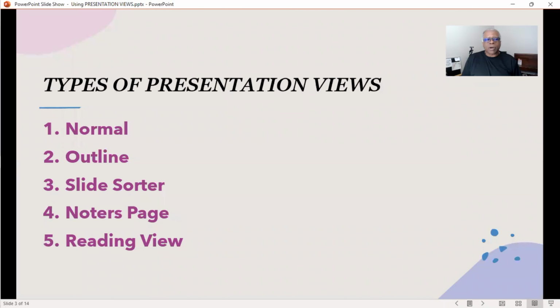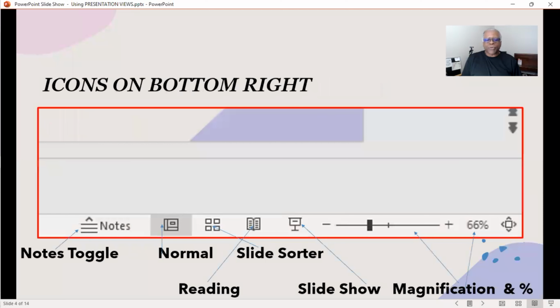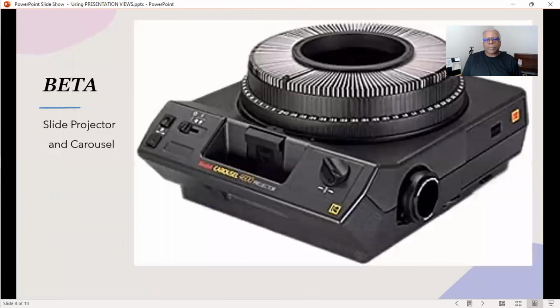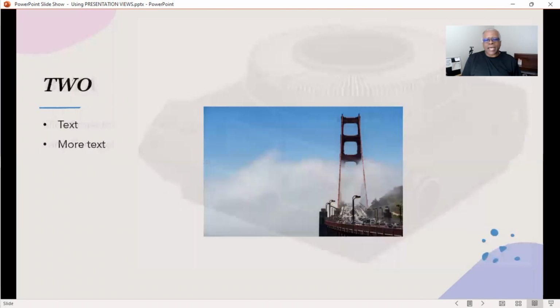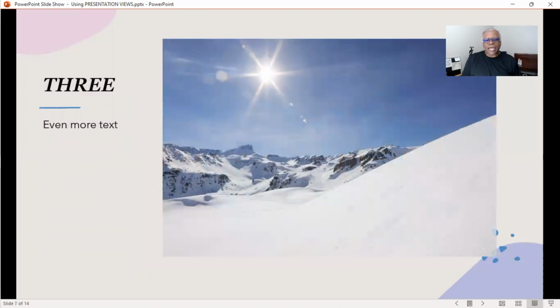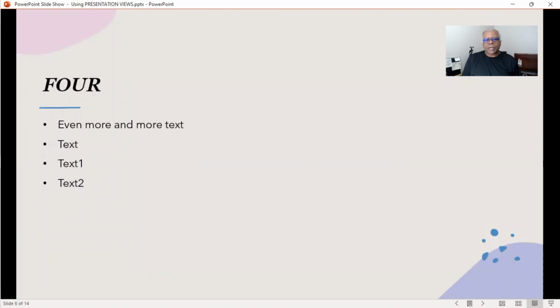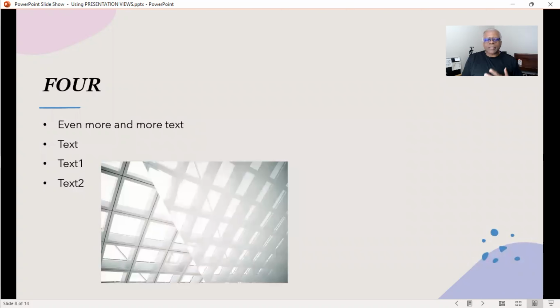I'm going to hit the space bar, and you can just scroll through the slideshow just like you could in slideshow view. And you can see the timings and everything happening.